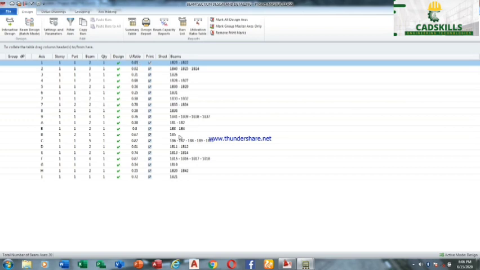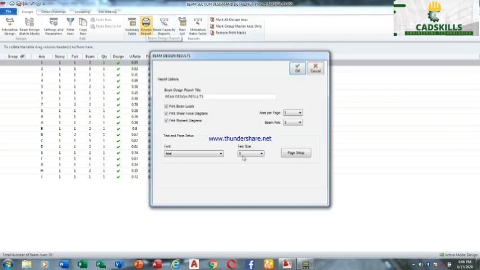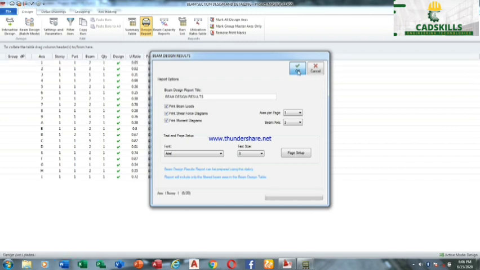Now I want to generate my calculation sheet for these beams I've done. I click on design report. If I want the characters to be big, I increase it here. You understand? If I want it to be 4 axes in one sheet, I make it. I now click OK. I click OK. It will generate the calculation sheet for the beam. The beam design is running, so you wait for it. It's running.